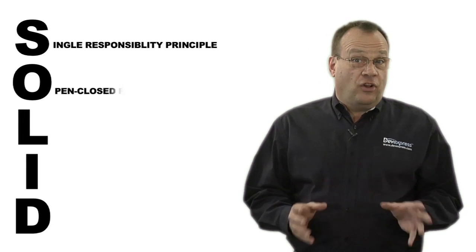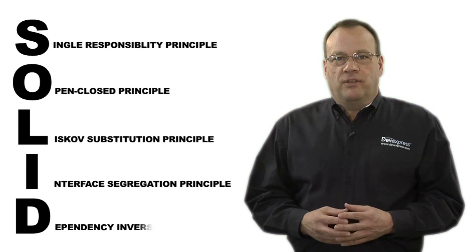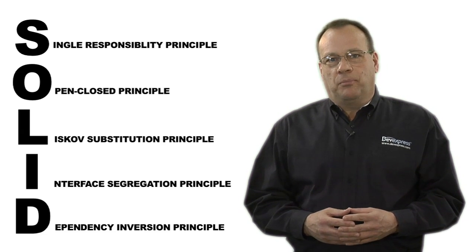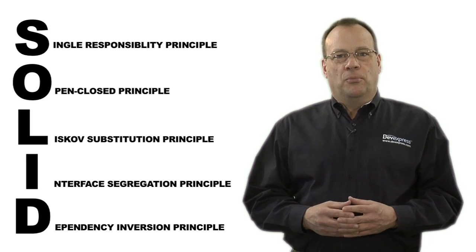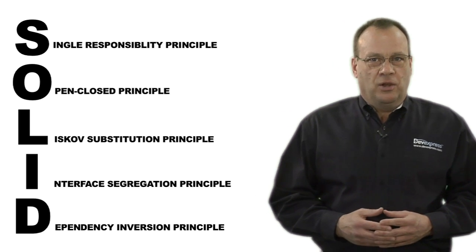I thought I'd discuss a well-recognized set of principles that have helped many people become better object-oriented programmers. The SOLID principles, where SOLID is an acronym with each of the 5 letters denoting a separate principle. These principles were first described in their current form by Robert Martin, also known as Uncle Bob. Today we'll look at the S in SOLID, the single responsibility principle.